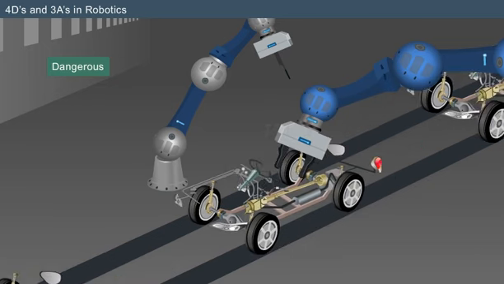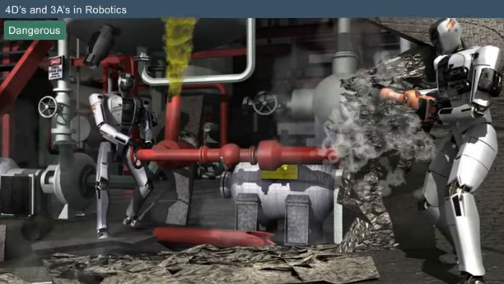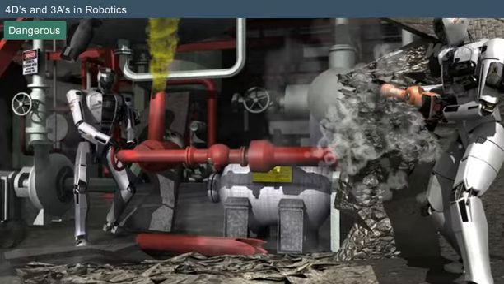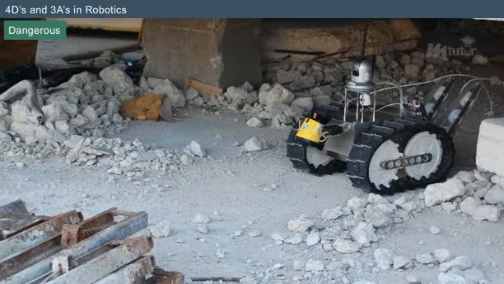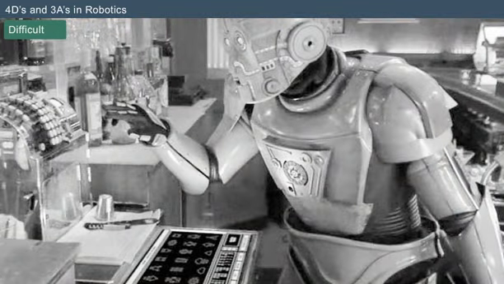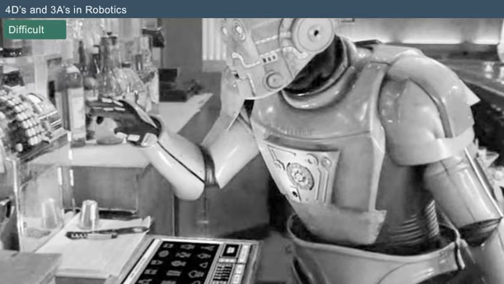They are dangerous, difficult, dirty and dull. Dangerous. As already said, robots are designed to work in dangerous environments which include defusing bombs, rescuing people during natural calamities, etc. Difficult. Robots have precision control, that is micro-value errors, which is very difficult using manual methods.